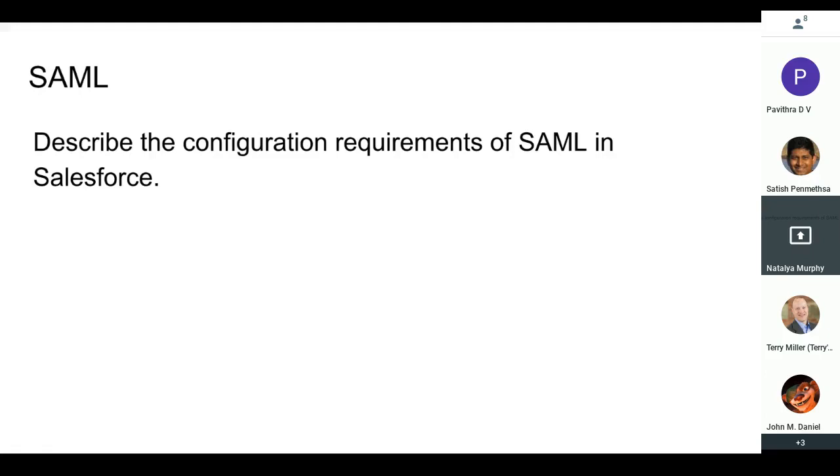We use single sign-on, and we enabled SAML in single sign-on. Okay. All right. So what parts of Salesforce do we need to go to? So we have two different systems. On the identity provider, what do we have on the identity provider side to make single sign-on work? I'll open this up to the floor. I'm not just going to pick on you here, Pavitra.